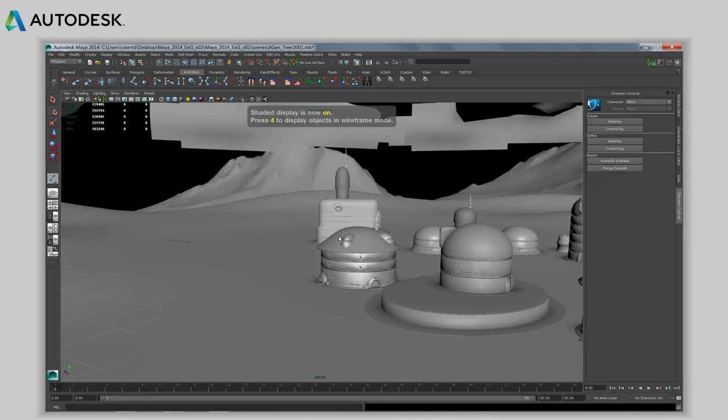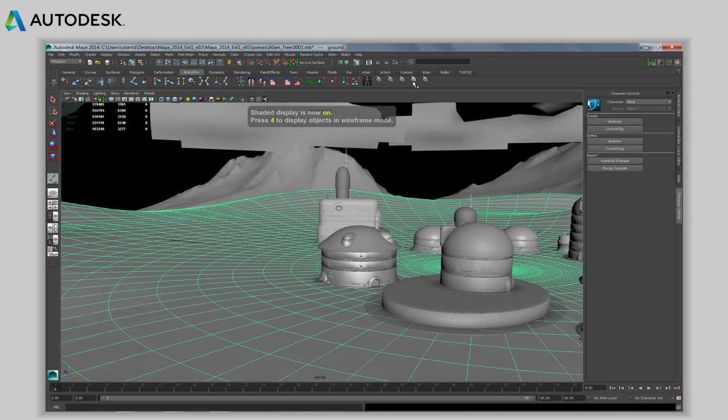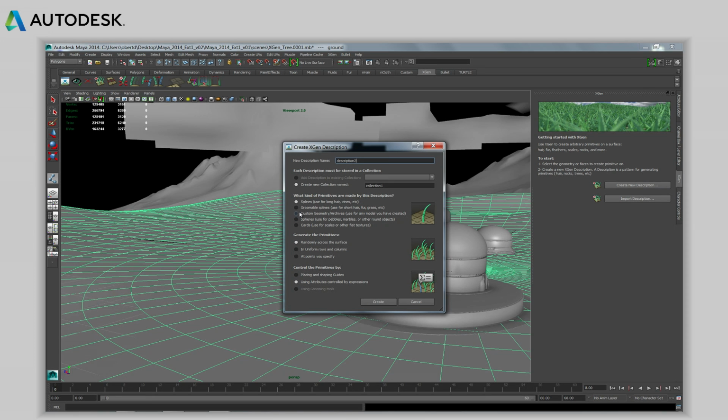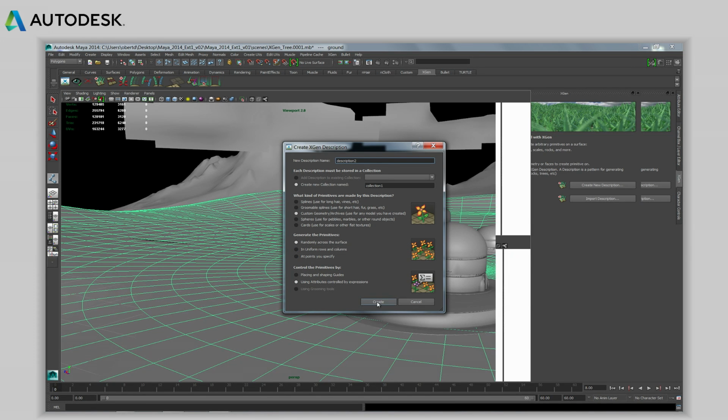Here, we'll do it like this. We'll take this piece of geometry, we'll create a new XGen description on that guy. So what we're going to do in this example is create a piece of geometry. So we're going to say custom geometry nodes. We're going to have it place those arbitrarily, randomly on that piece of geometry. So we'll go ahead and we'll create that.